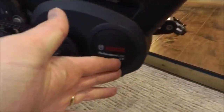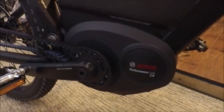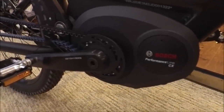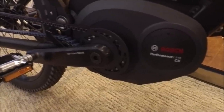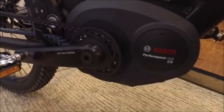And of course, with the Bosch CX line, that means we're getting Bosch's top-end drive unit with a maximum of 75 newton meters of torque. A lot of times you'll hear wattage talked about for a motor, but really what's important is the torque, and the torque is what you need to get you up the hills. And definitely you can get up the hills with the Bosch CX. It's one of the most powerful drive units available on the market.